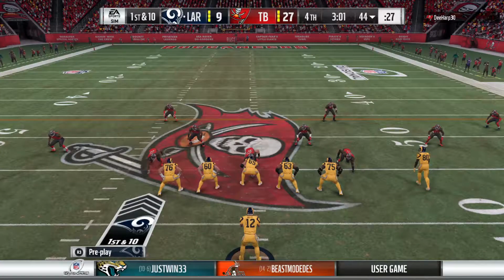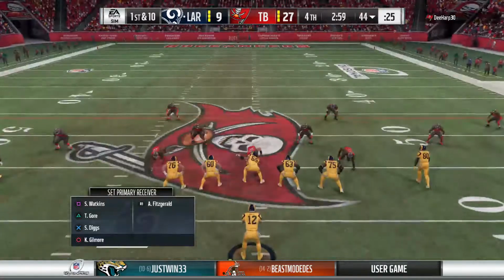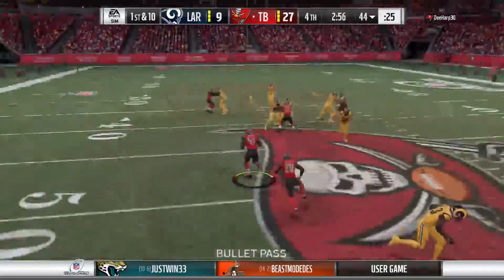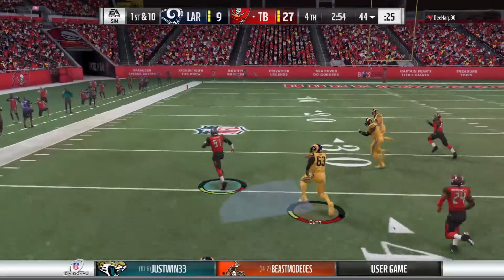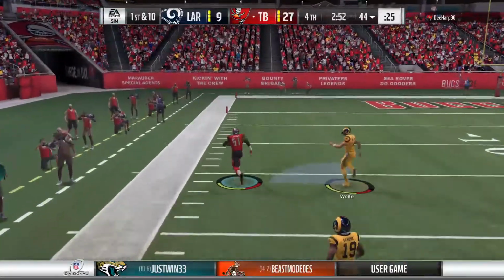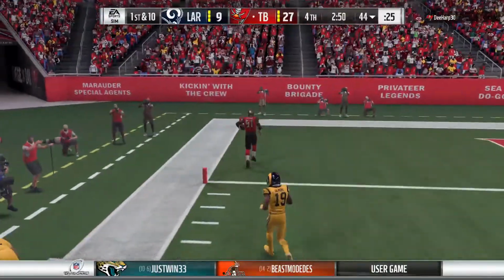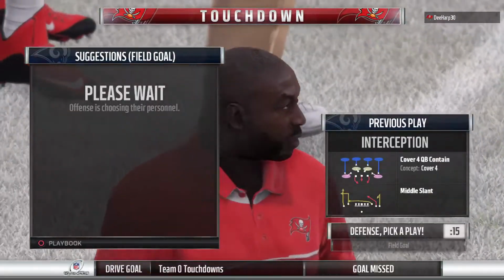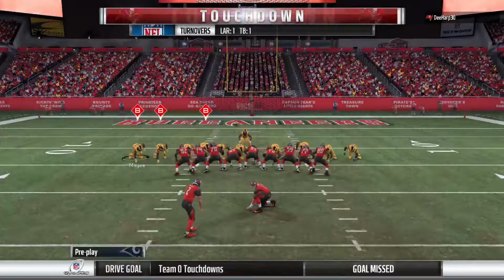Blue 90. On first down, he'll drop to throw, looking for Fitzgerald, and it's intercepted. He's picked off near his own 48. There he goes, left side, and it's a quick 6. He brings it back to the house for a Buccaneer TD.